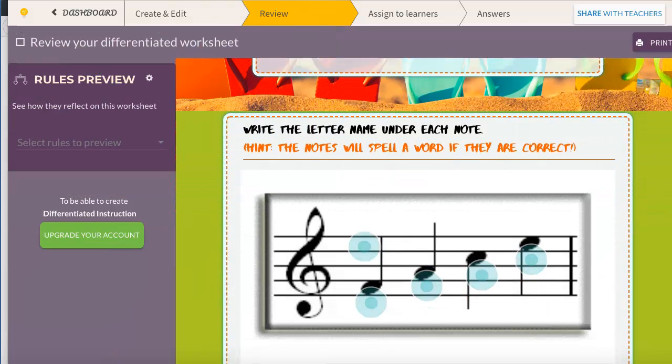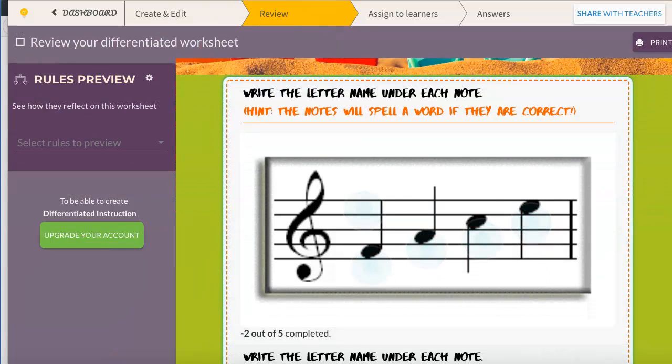I created this quiz using the Fill in on an image task. The students taking the quiz will simply click on a blinking circle and type in their response. For example, the first space is an F, the second space is an A, etc. Once the students have answered a particular question, the circle will stop blinking.